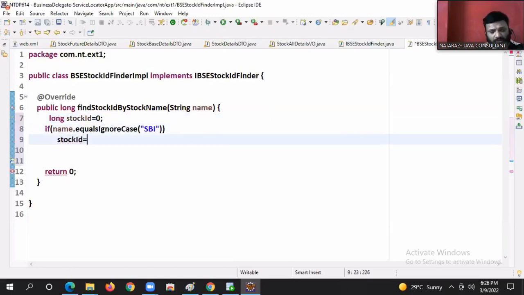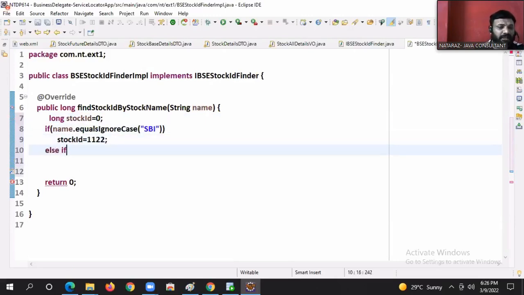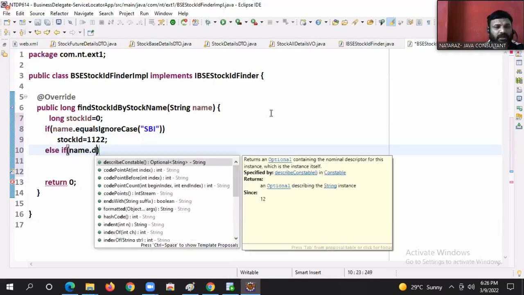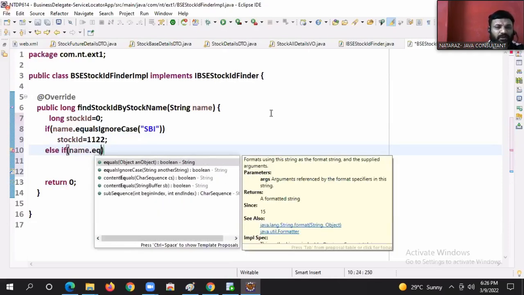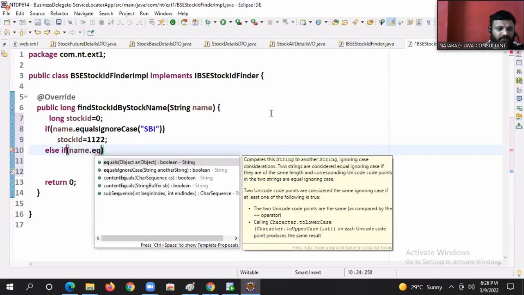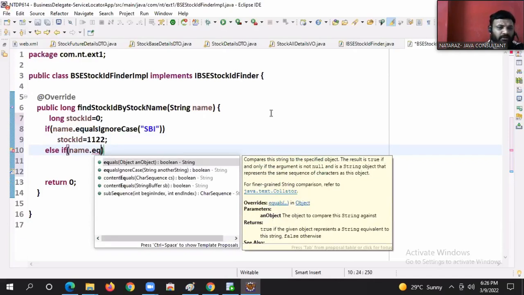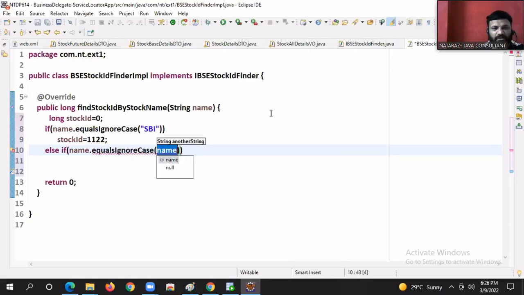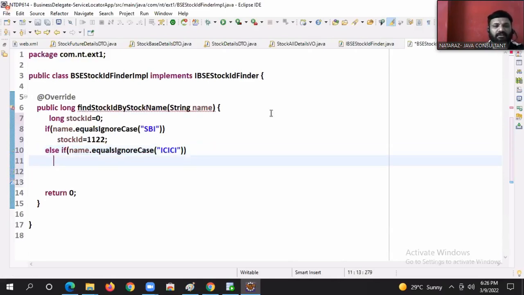Stock ID is equal to 1112. Else if name equals ignore case ICICI, stock ID is equal to 2233.